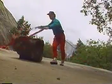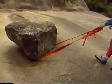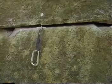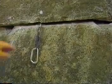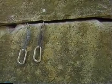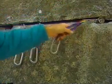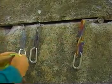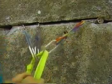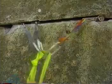For natural anchors, it's hard to beat a beefy block of rock. To construct an artificial anchor, we find the best section of crack and employ the appropriate nuts, or in this case, Friends. The key here is direction of pull, and we always place the gear with this in mind. Once the anchor has been established, we're left to tie it all together, this usually accomplished with a runner. Now, personally, I think the second nut in that configuration looks a little off. Yeah, there he is, Felix. He's got it right. Bomb-proof.